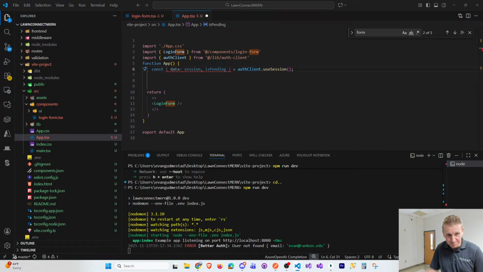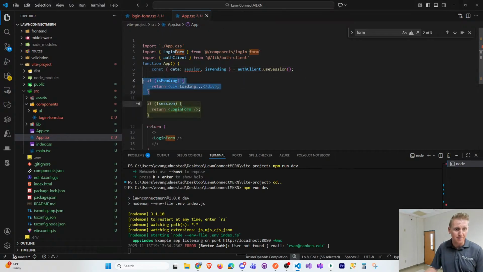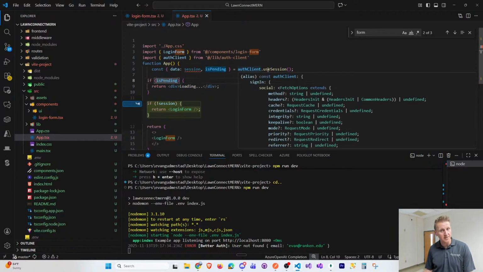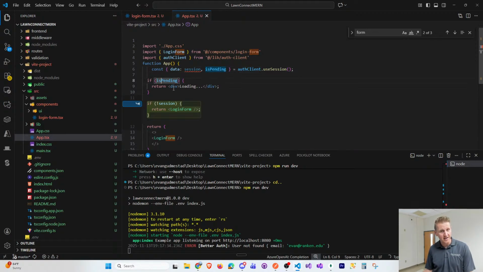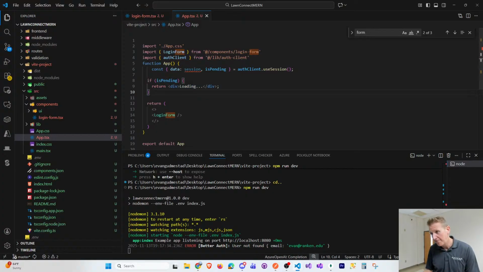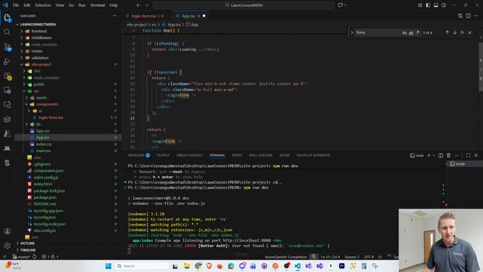This is pending is nice because if the page is loading, and you will see this, if you're waiting on the session to be read, it'll just give the user a loading. And if there's not a session, we display the login form.